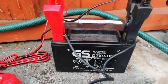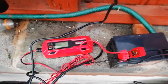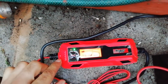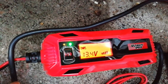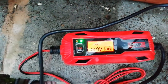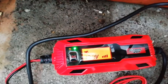That is the battery at the moment, out of the scooter. Okay, I just plugged the battery into the trickle charging system. Turn it on. What do we get? 12.7 volts. And the motorcycle is showing fully charged, which is good. It's going down in numbers for some reason. Not car. Motorbike.